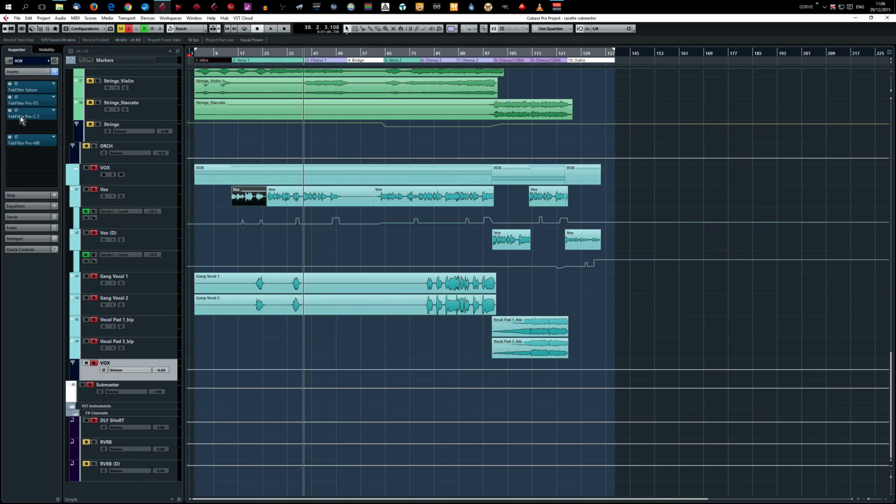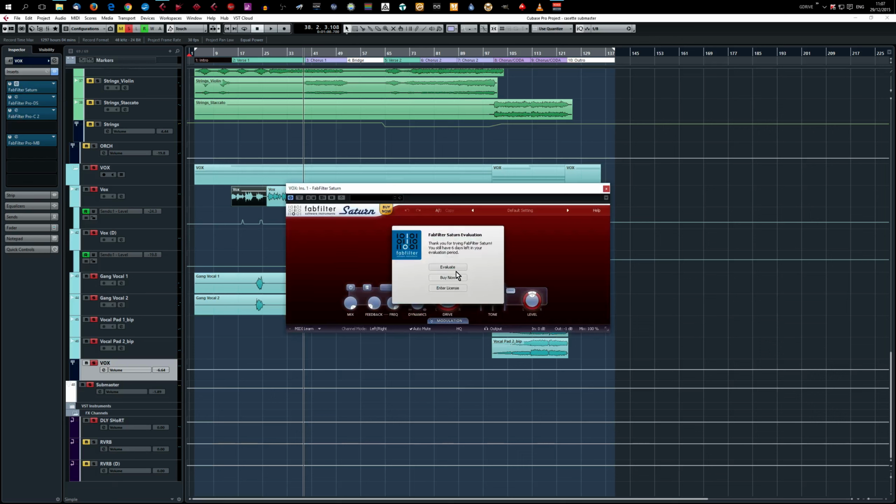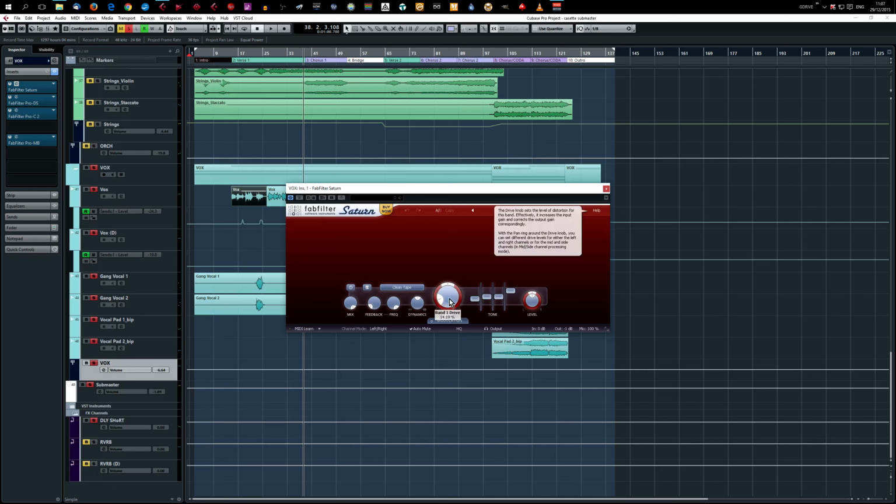On the bass, I have FabFilter Saturn. Again, I love this plugin. I fell in love with it the first time I heard it. Just a clean tape, not much, just 14%, just a little touch of saturation. The presence is up, the low is down, basically just to make sure that the vocal goes through.